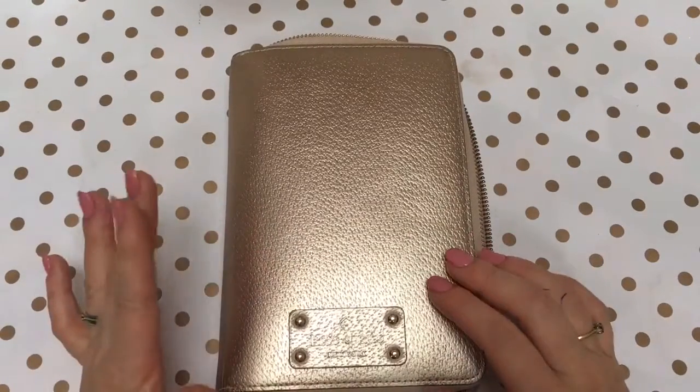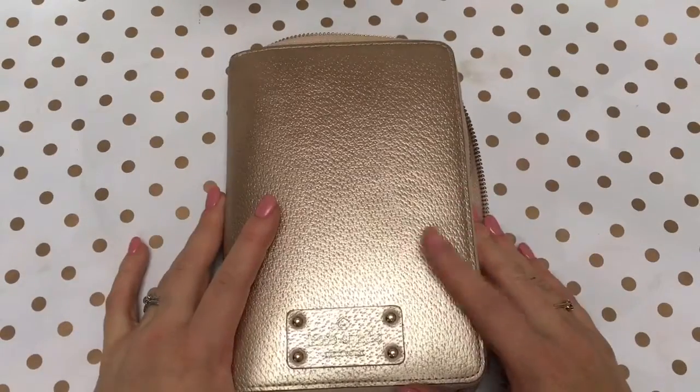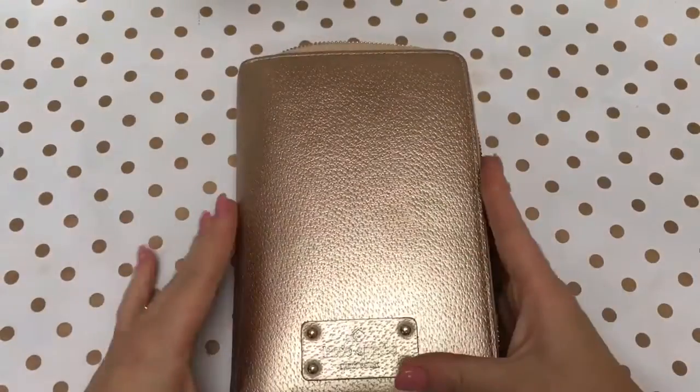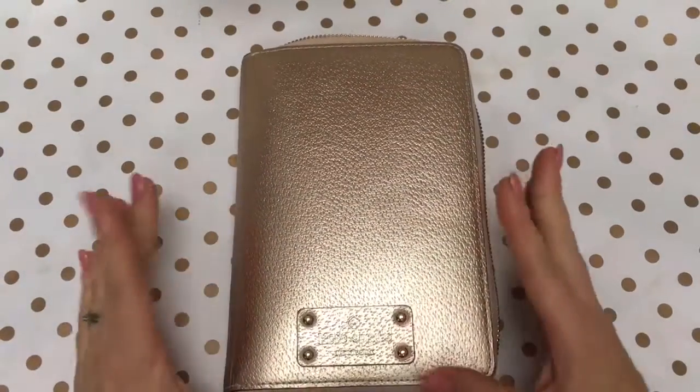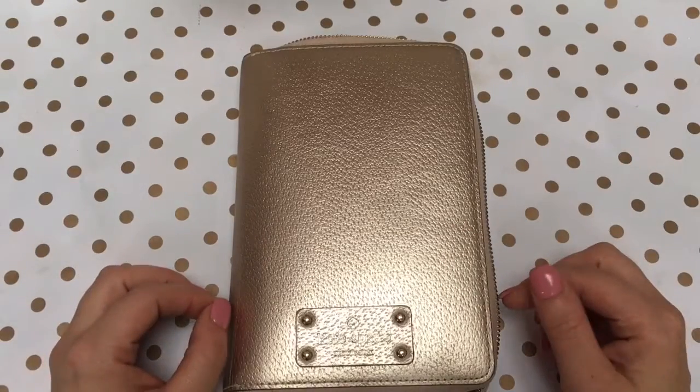If you've seen any of my other videos, you will have seen a flip through of this planner. I love it. I love that it's zipped. I love that it's personal. And it's just the perfect size for me. I also use it as my purse, so everything that I need is inside this planner.